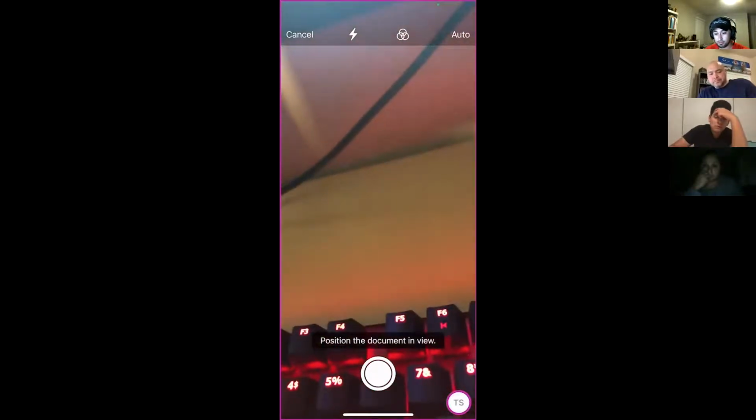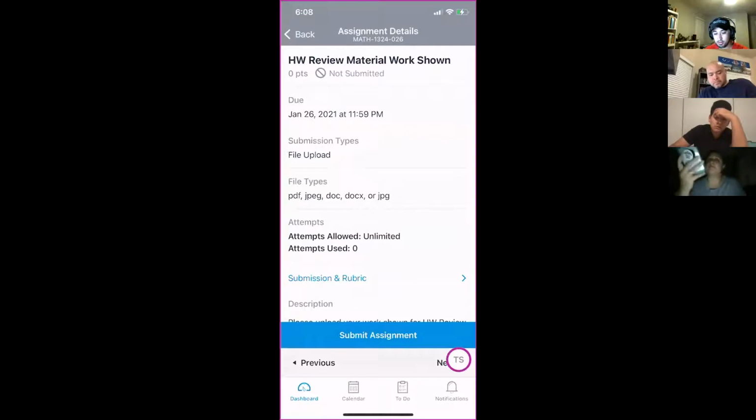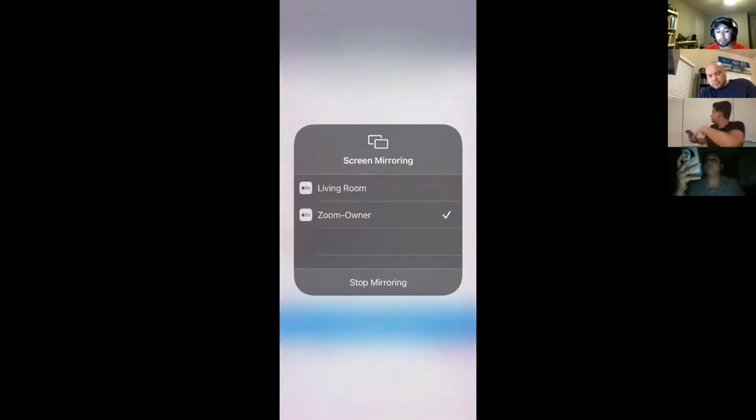So these are all your options to scan pictures. Do you prefer us to use the scan, or would you mind if we just took pictures and uploaded it? Whatever you can do that's nice and neat. Usually the scanner works best because I think it puts it in PDF format. If you are taking pictures, sometimes the picture could come out really small or really large. I'm okay with that. Just be careful with it. Okay, thank you.